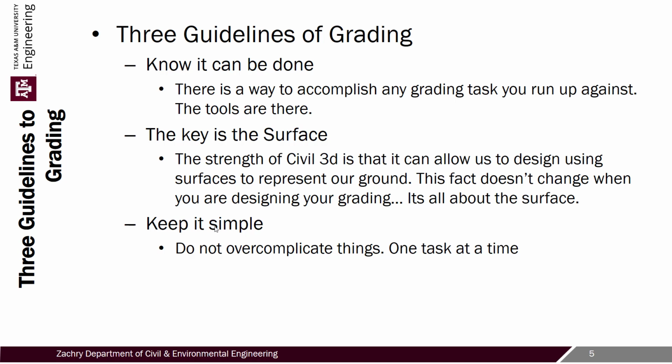The key for us is a surface, because a lot of times once we get that surface, we'll be able to pull GPS data off of it that we can directly tie into earth moving equipment. It'll set the blade of the bulldozer at a certain height and it will start grading out. But we need that surface first. That's also going to help us when we're doing our surveying for our final ground surface. So that's the key.